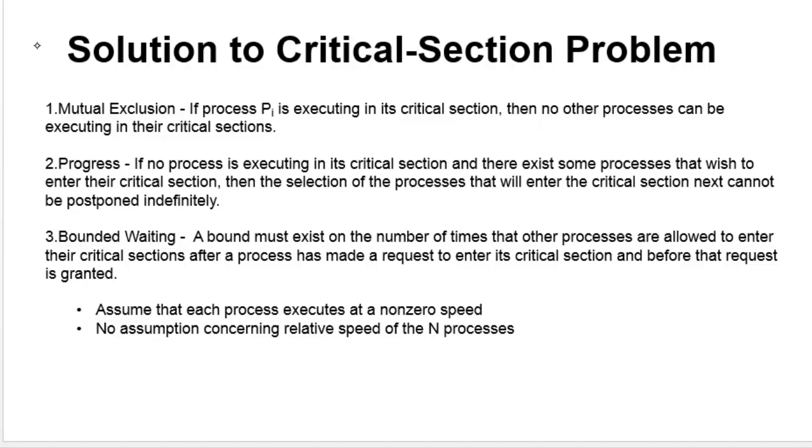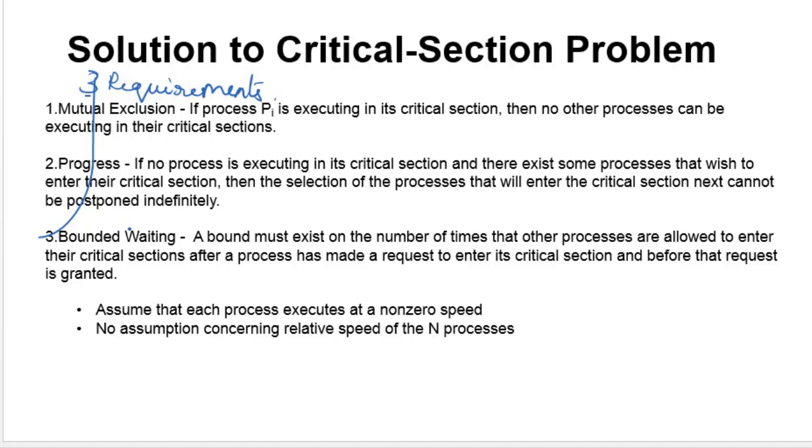So what we just learned are the requirements for solving the critical section problem. There are 3 requirements: mutual exclusion, progress, and bounded waiting. Before I proceed to the next topic, I just want to add one more concept here. At any given time, many kernel mode processes may be active in the operating system.